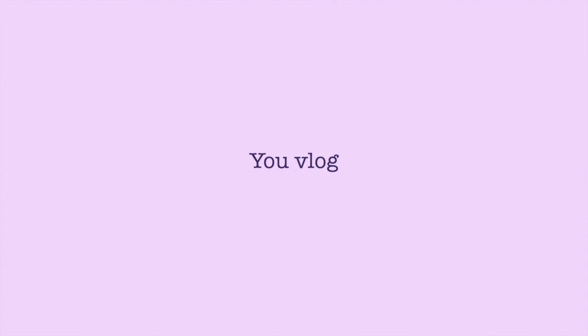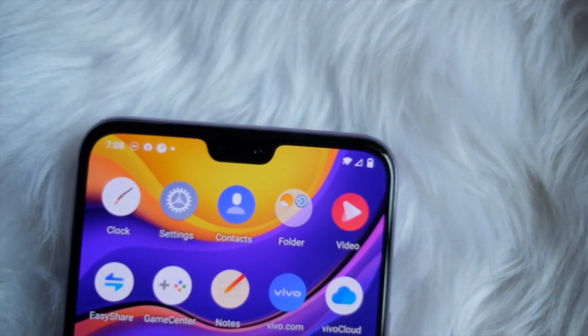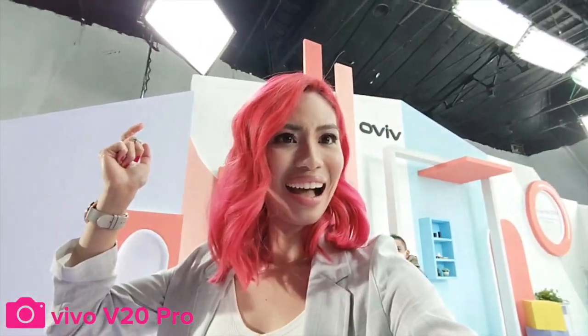Buy this phone if you vlog. The notch is actually bigger because there are two selfie cameras on this phone: that 44-megapixel main shooter and an 8-megapixel wide-angle shooter. This is the front-facing camera of the Vivo V20 Pro. It has a beauty mode built-in, but we're not doing beauty mode today. This is 1X, and we also have a front-facing wide — which I love because if you're someone who likes vlogging or taking OOTD photos with the scenery, this is for you. I love it when there is a wide-angle selfie shooter on a phone because it gives me options when I shoot, and it's just an easier way to shoot myself.